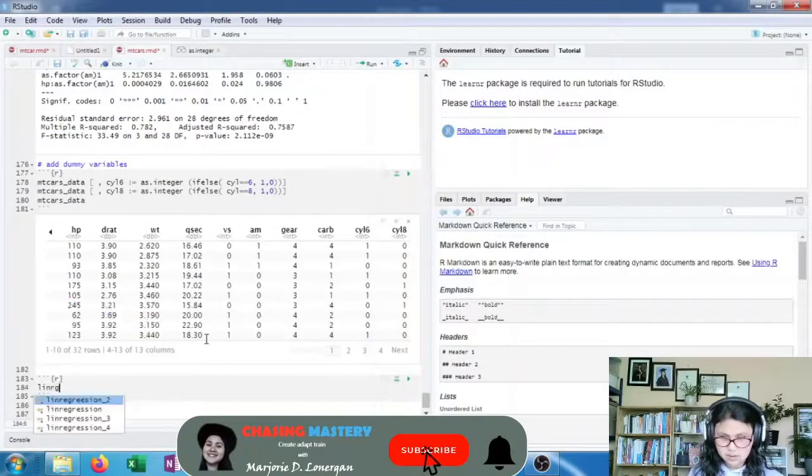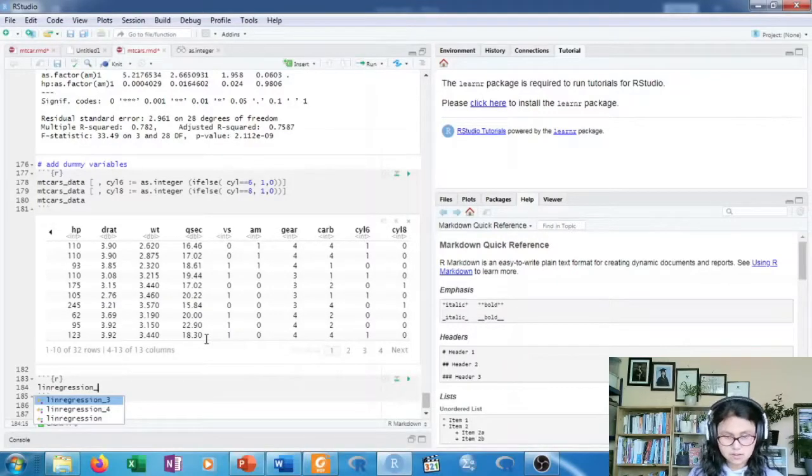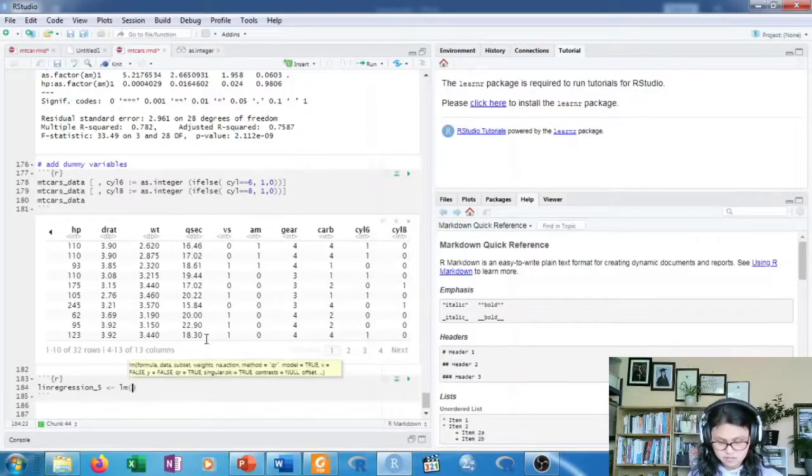Let's say linear regression. Regression number 6. MPG, CYL6 plus CYL8.